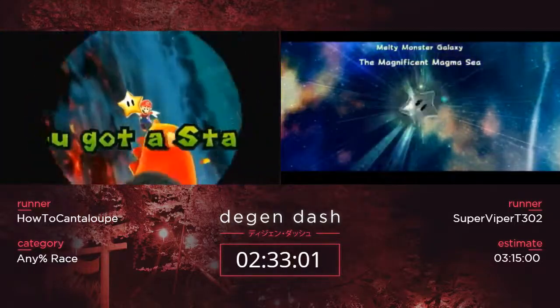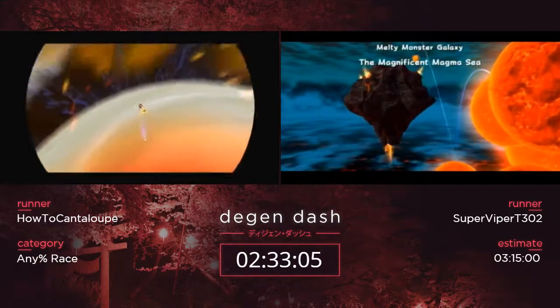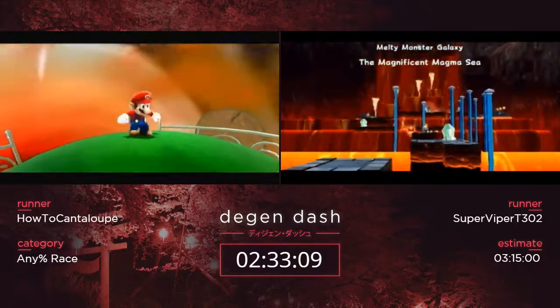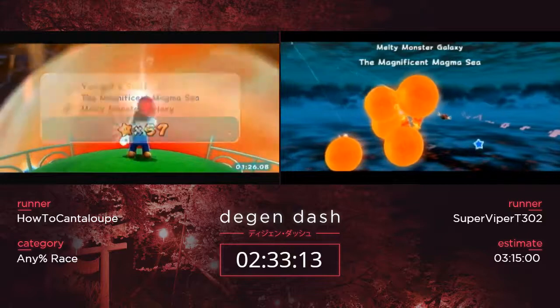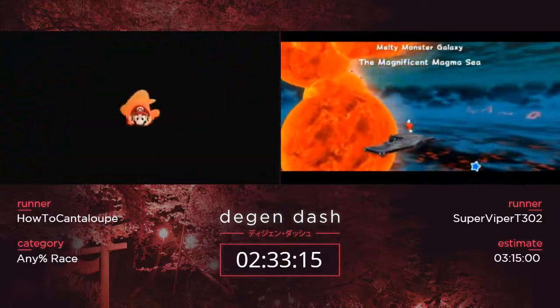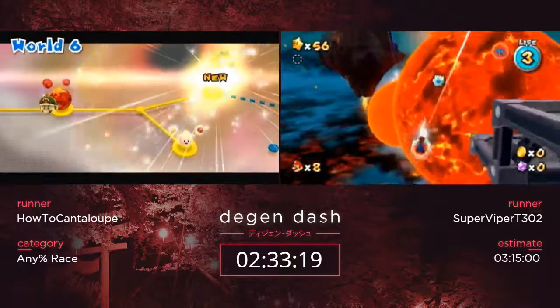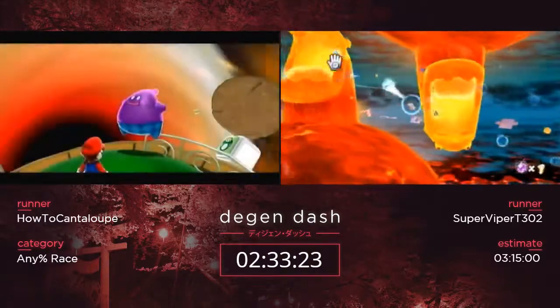I golded this level by a second in the race we did earlier, and I just golded it by a second again. Wow. Quit making it hard on me. Watch, I'm gonna get my first ever sub 130 Melty Monster 1 now. I just realized that I don't ever go for a jump cancel on Melty Monster 1, and I definitely should.